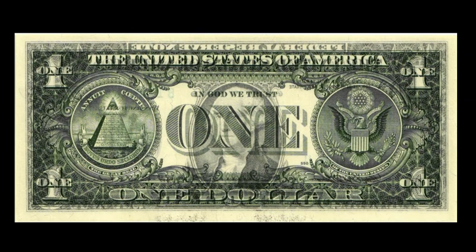So this particular note sold for $157.50, and why it sold for that kind of money is that you have a fully involved 100% transfer of the obverse or front design of the $1 bill on the reverse. Now, you do have partial offsets or partial wet ink transfers, or maybe you just see a little tiny percentage of that transfer onto the back of the note. But this one, fully involved, very desirable.